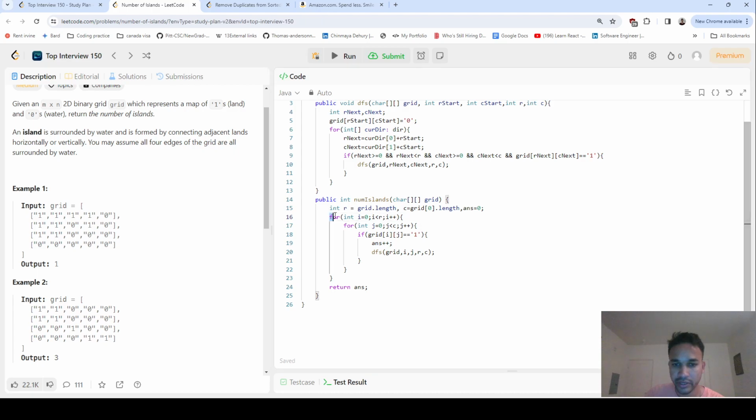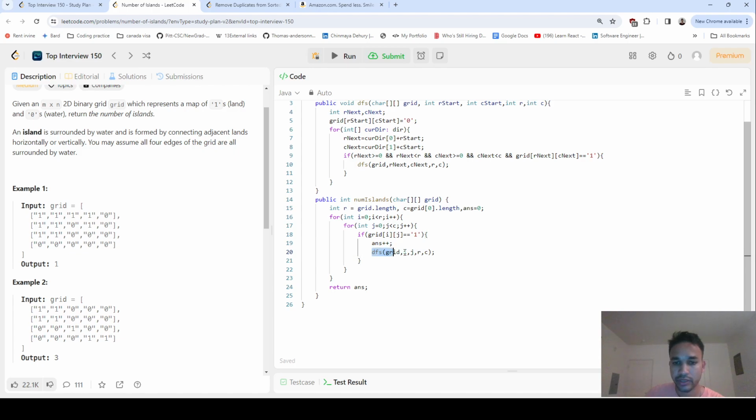If you see here, I am iterating over the grid, and whenever I find a one, I increase the answer, which is the count of islands, and I call DFS on that landmass.